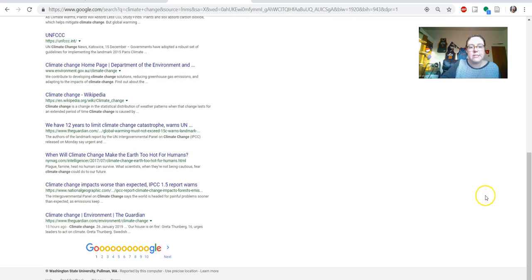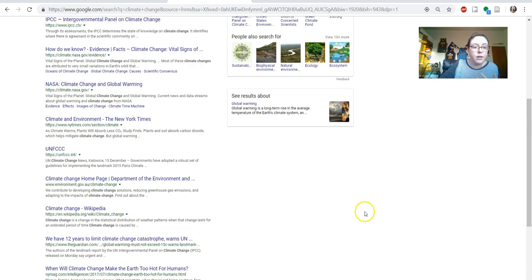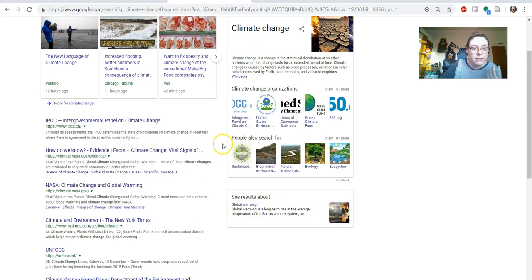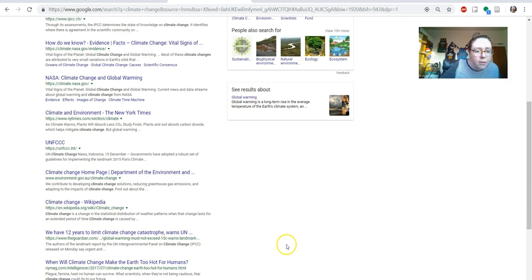And again, here you can see that we have a number of solid results, everything from government reports, from NASA, more stuff from NASA. We've also got more popular sources from like the New York Times. We have things from other countries. I believe this looks like Australia, perhaps. I'm not quite sure.